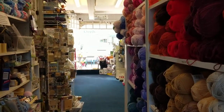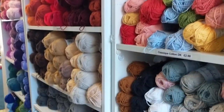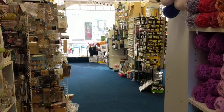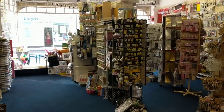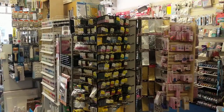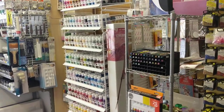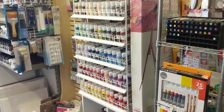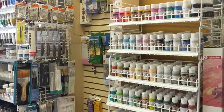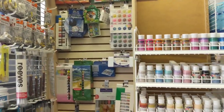Come back through here, you can see all the different yarn types, cottons, wools, etc. This is how 30 Queen Street looks in March — it's March 3rd now. There will be going forward lots more changes happening here as we evolve. We're going to be focused mainly on art products going forward, with a few crossover products such as the inks and things like that. We're going to have a lot more space for local artists — we want to be known a little bit more for community arts rather than too much on the craft going forward.